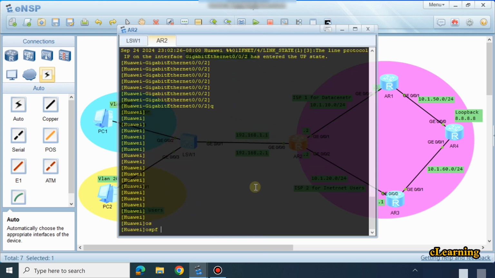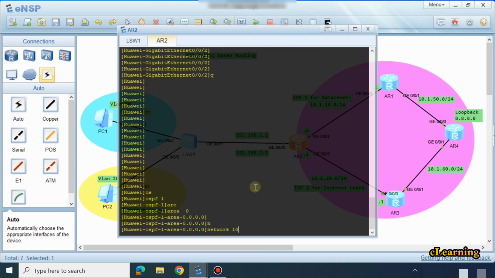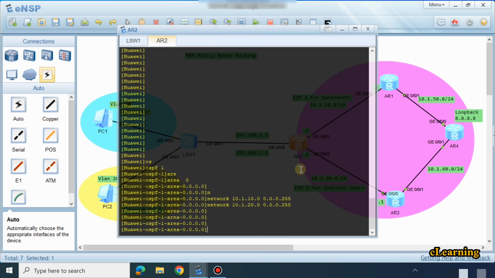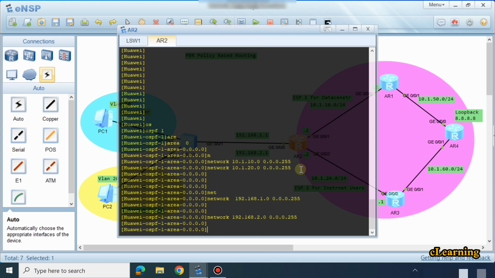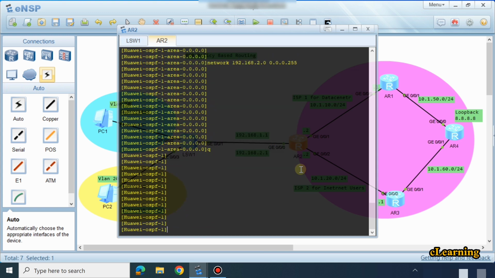I am running OSPF 1 area 0, and the network is 10.1.10.0 0.0.0.255, and here also we are running network 20, which is facing downward. We are also using network 192.168.1.0 0.0.0.255, and also network 2.0. So these are the networks we are using here.